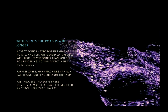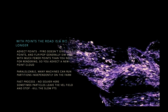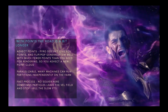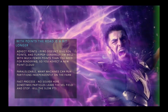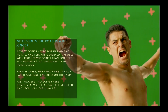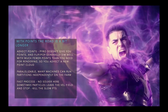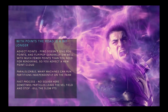They wait a long time, and then the look is not exactly the same. So it usually smooths out, and you lose the small shapes. So this is the way to avoid that. And of course, this is much faster because advecting this large point cloud through the velocity volume is very quick, and it's even parallelizable. So on the farm, you have a bunch of machines. You can run a different advection on each of these machines with different random seeds for the source. So it's even better.